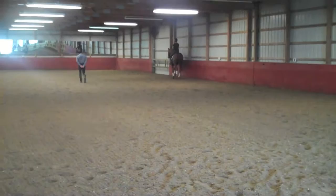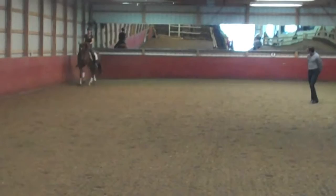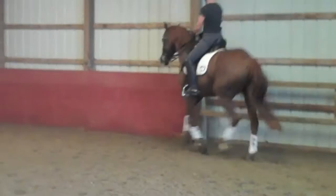Good. A little more forward again. Seat to the left. Good. On this side, you always feel like you're pushing right, huh? Yes. So outside leg a little back. Push a little left. Supple a little right. Lighter ring contact. Like that. Move away from the right leg, right rein. Good. A little shoulder in left.